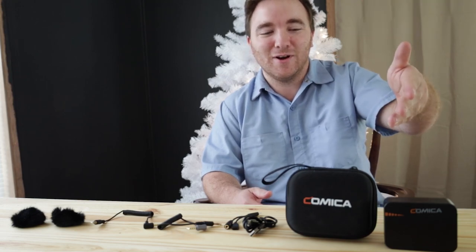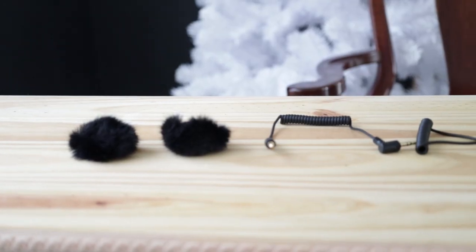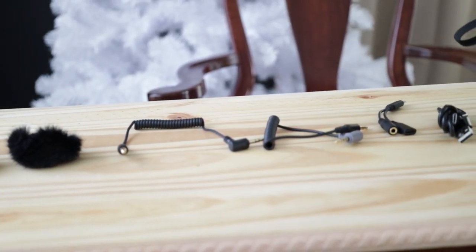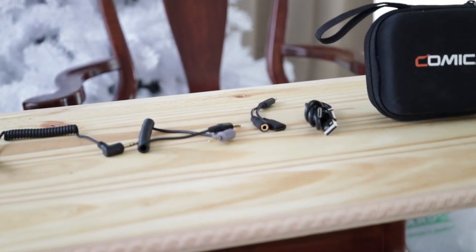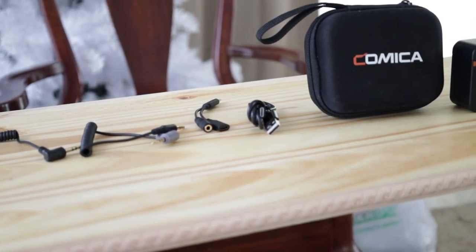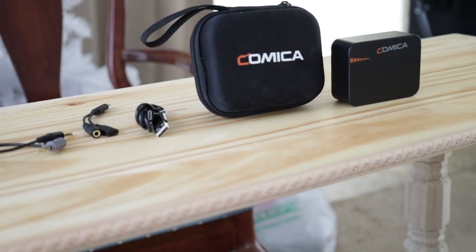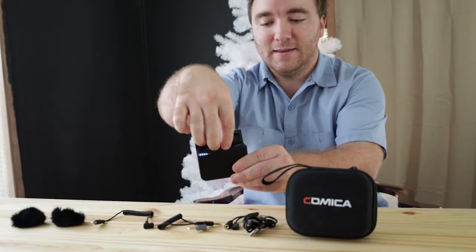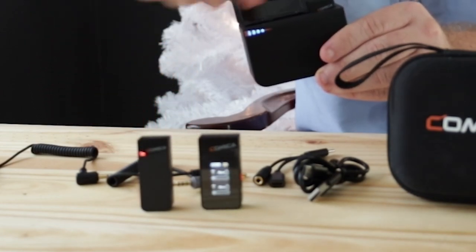And today we're going to review the wireless Comica C unit mic set. This comes with two wind muffs, a cord for using it on a DSLR, a cord for using it on a GoPro or a smartphone, a cord for using it with USB-C enabled devices that don't work with the Bluetooth, a charging cable, a carrying case, and of course, the charging case that holds the receiver and the two mics.